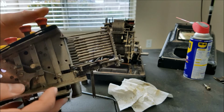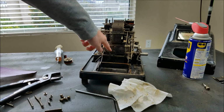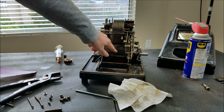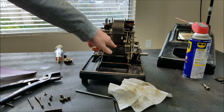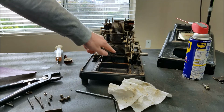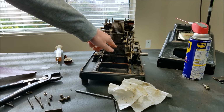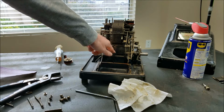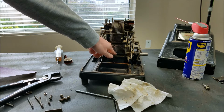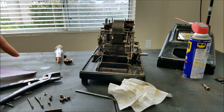Except 9, which has no plunger. And the reason for that is because of the way this machine works. This is the pegboard here, and when I hit a key, say I hit 8, it's going to push that peg in. Actually, I pushed 2 pegs in, but the peg for 8 is on the top, then 7, then 6, all the way down to the peg for 0 on the bottom. If I push this over, it's going to clear those.